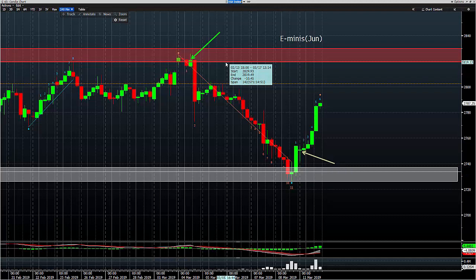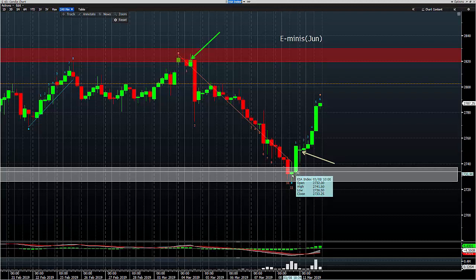Now you have to understand the zones are marked by me. The counts are an indicator on Bloomberg. So the zones are marked by me. This is my buy zone, this is my sell zone. The zone and the count so far have achieved about 50 ticks, just shy of 50 ticks. So you're looking at another $2,500 on this up run from the zone. Now the zone's a lot more impressive. The zone's closer to $3,000, but look at the two rotations in the last week. Sell side, which we got within a point, was just shy of a $5,000 rotation, and now the market's taken back about half of that.